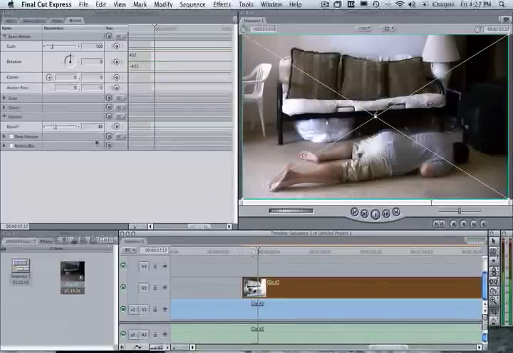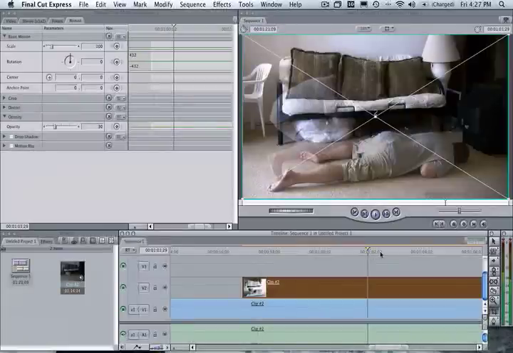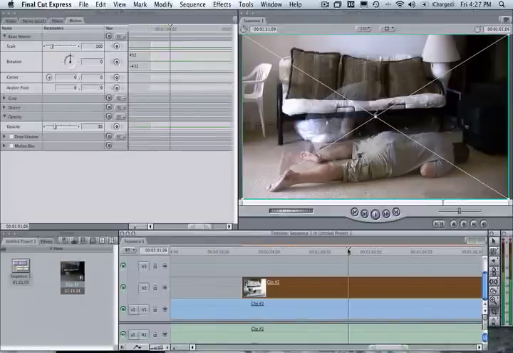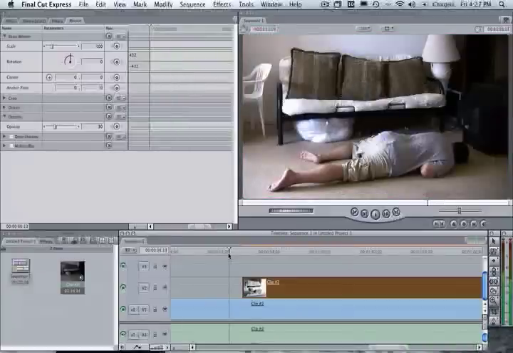Alright, so now that I've got my opacity down, I want to come down here and check it out. Okay, so now you can see it's ghosting. My body's still laying on the floor. Now you'll notice, if you look at my body between the beginning, see how vibrant and dark it is, but then with the opacity, see the opacity is bleeding through onto this clip as well. That's why I'm saying there's a better way to do this. But this is just a quick, simple instructional video here.